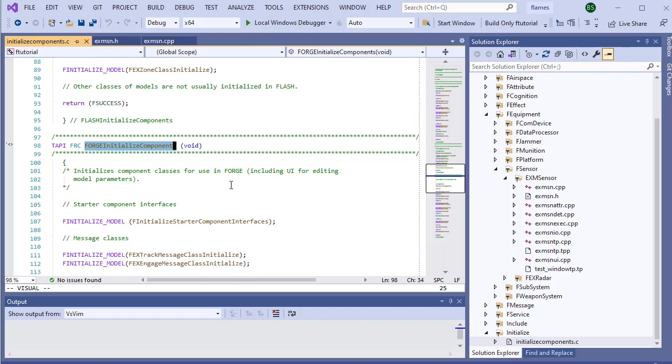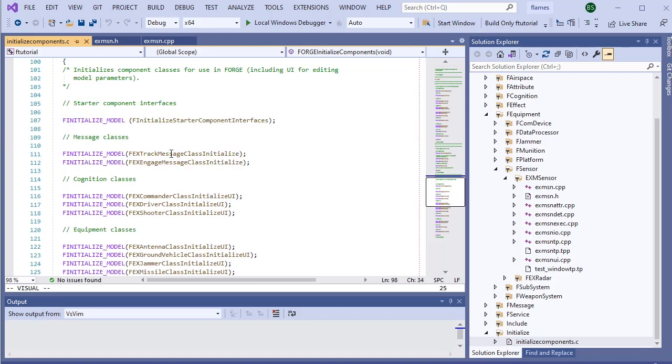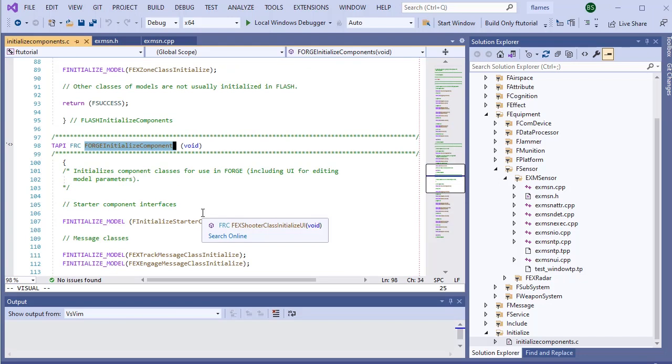So you have to write this function, or if you are using one of the component library, component DLL, plugin DLLs that are pulled out of the Flames repository, this function will already be there. And what this does is it calls the class initialize functions for all of the classes that are in your DLL.